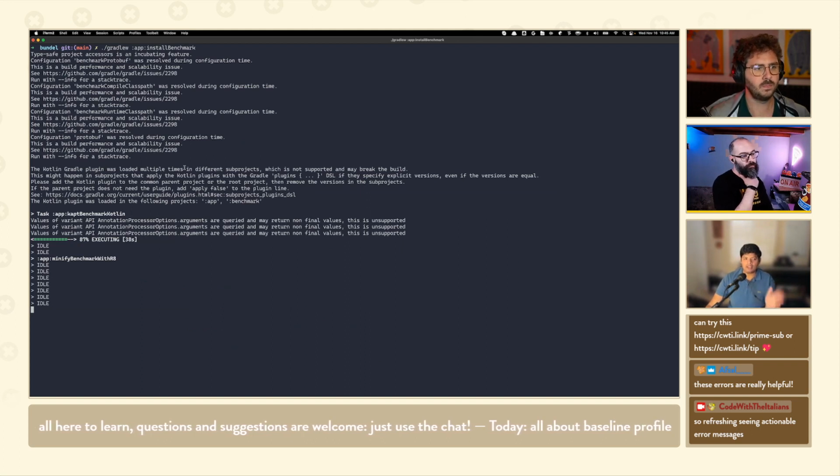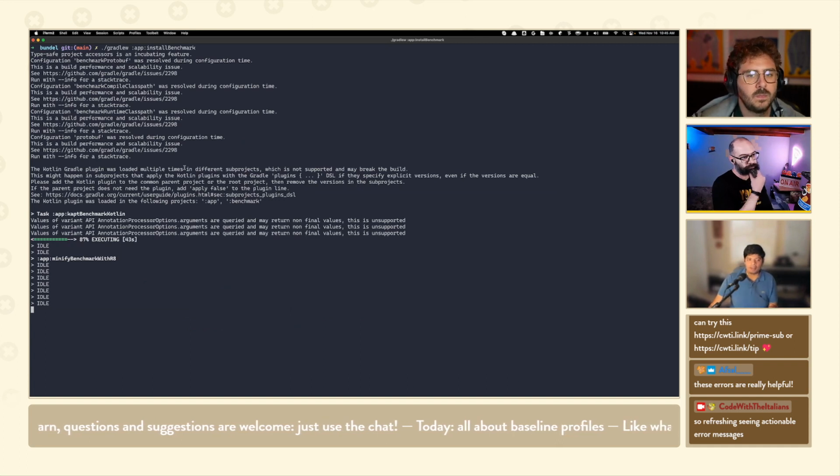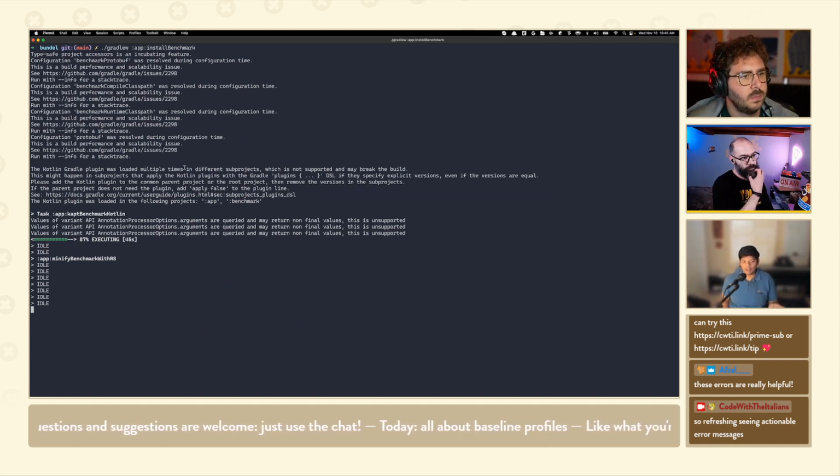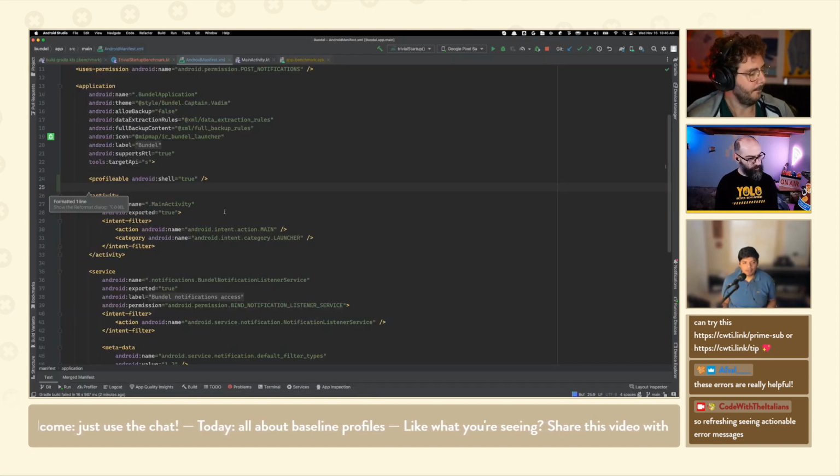So I'm making sure that the application is always installed before the test runs. And so anytime I change the application, I just need to kick off a new installation. And so that's kind of why I'm doing this. If you do install benchmark, it's the main app anyway. So yeah, that's right. So let's wait for that to happen, right?